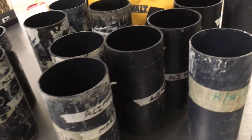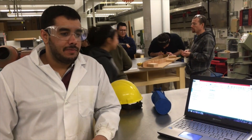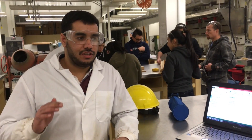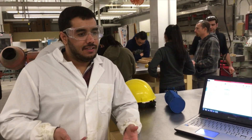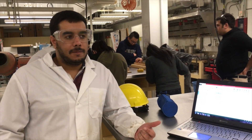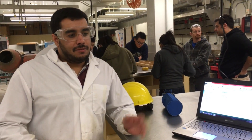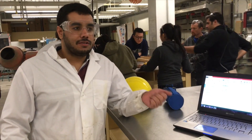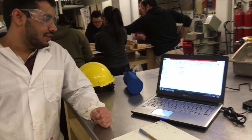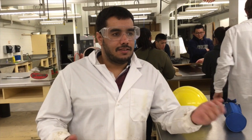So first I came over to talk to Harry about the concrete mix design. For this competition, our beam is judged on strength to cost ratio. So for our mix design, we try to make our cost ratio as low as possible and still have a fairly decent mix design. We try to avoid expensive components like silica fume and air entraining admixtures and plasticizers as much as possible. We use fly ash and cement because they're cheap. Our mix is 30% fly ash, which makes it workable, gives decent strength in the long run, and makes it a little bit cheaper.